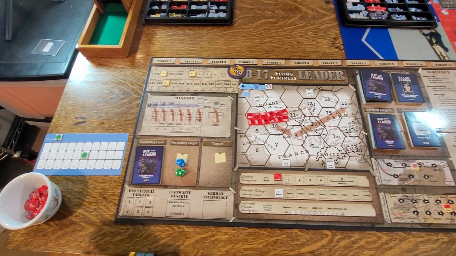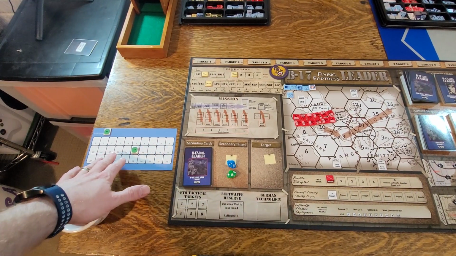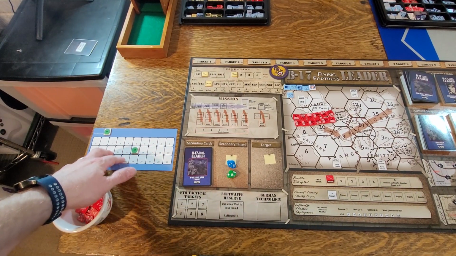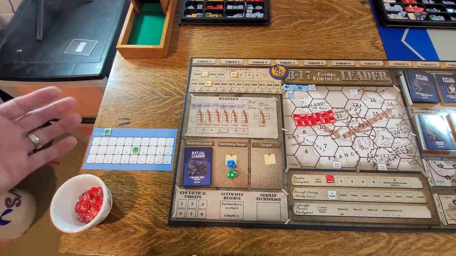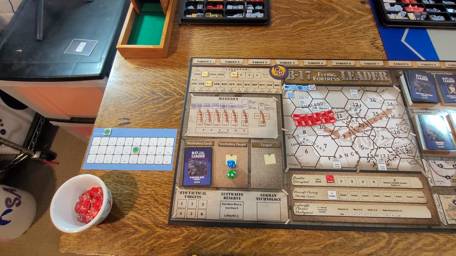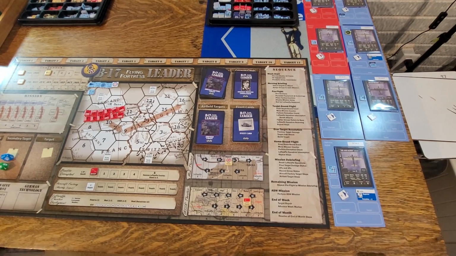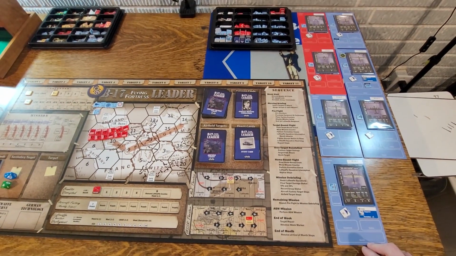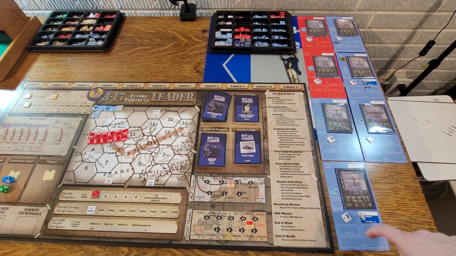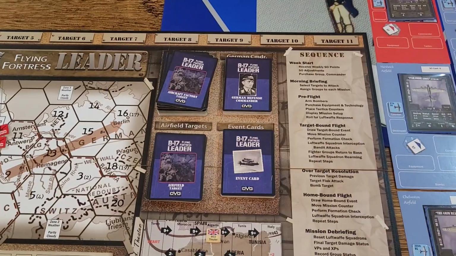Now, I am actually using some of the expansion stuff just because I think it's a little bit easier. I'm using the SO track, VP and SO track, so I don't have to use the mission logs anymore. And then I'm also using the airfields that came with them. Now, you don't have to buy the expansions to get either of these. They're on BGG. You can print them off.